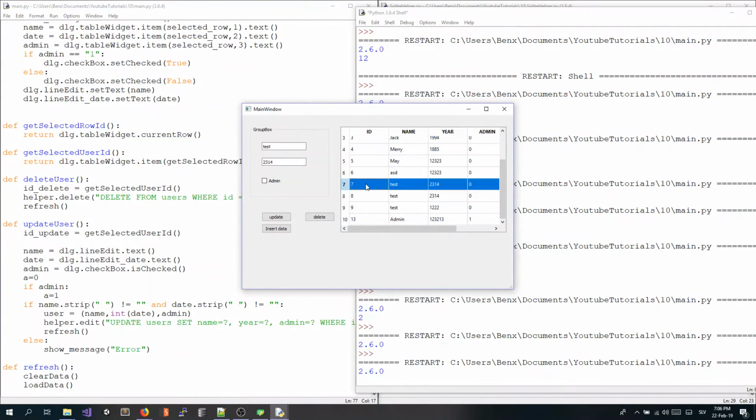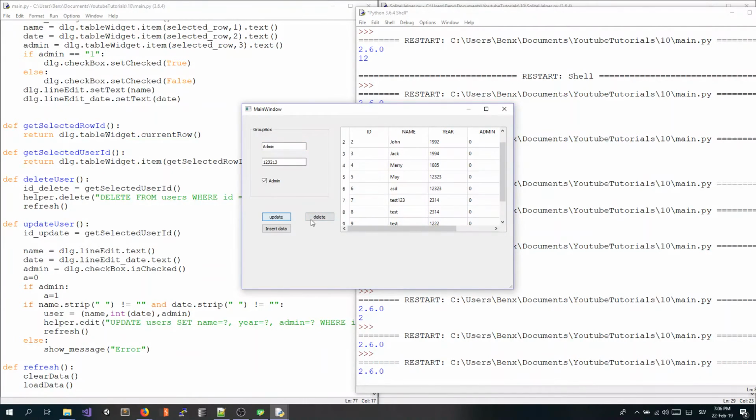So now if I click on test and name it test 1, 2, 3 and update it, you can see here is test 1, 2, 3. But there is another problem. When we update something or add user, our table widget is being refreshed and our last row is being selected, as you can see here.